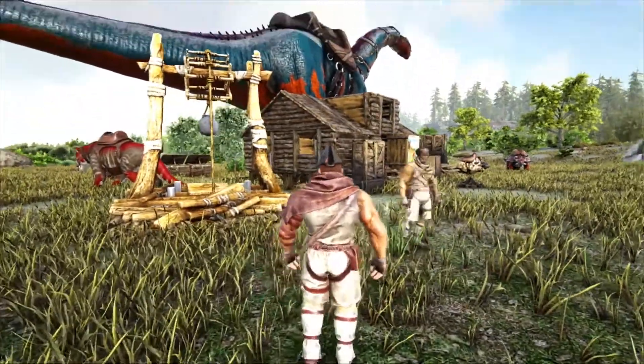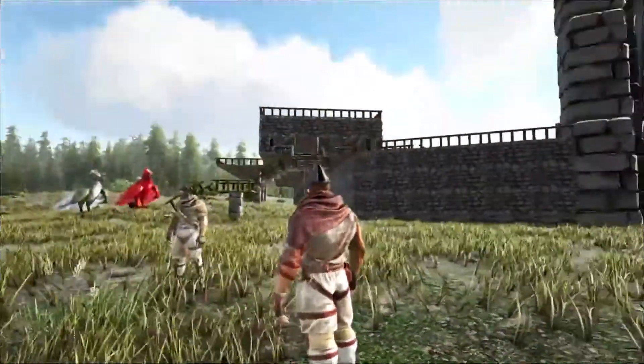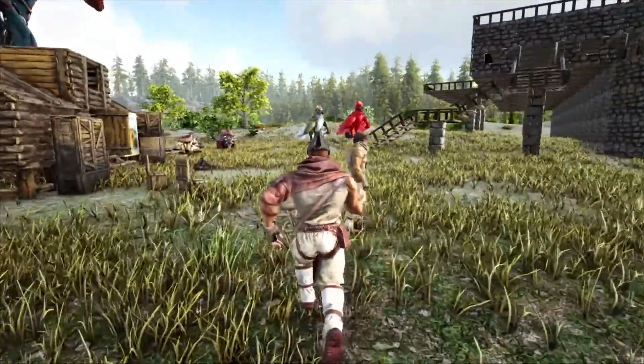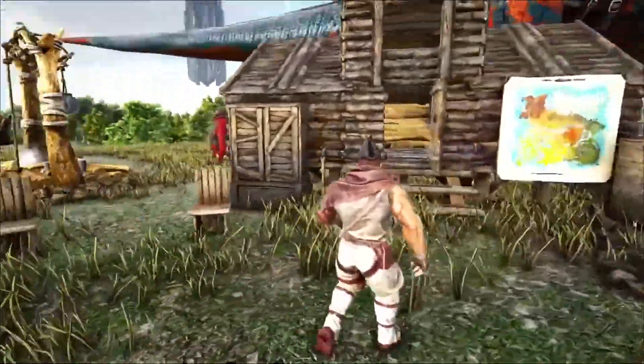This becomes like the little farmhouse - we can have something in here storing all the berries. We won't have beds in there anymore but we might as well leave them just in case something big comes through and destroys our big house - we can always respawn there. We'll need to put beds up there yet though.